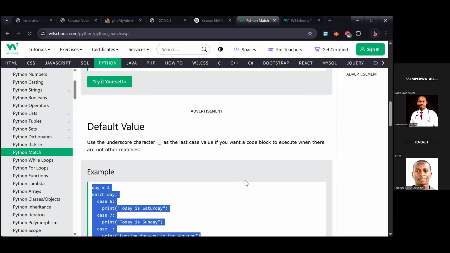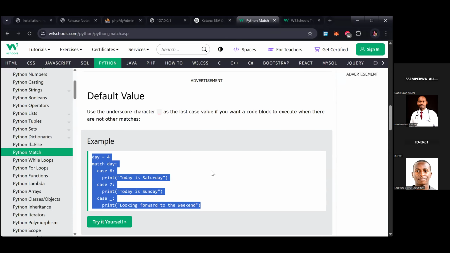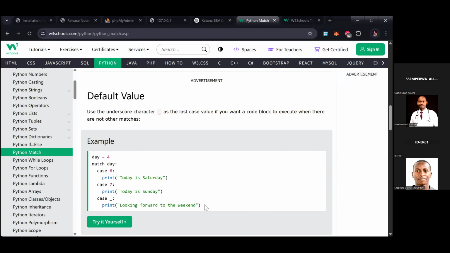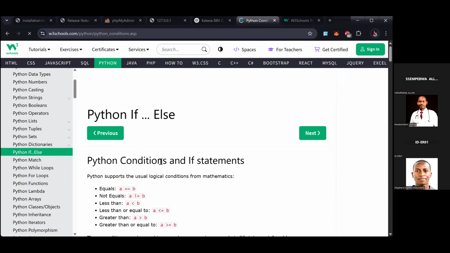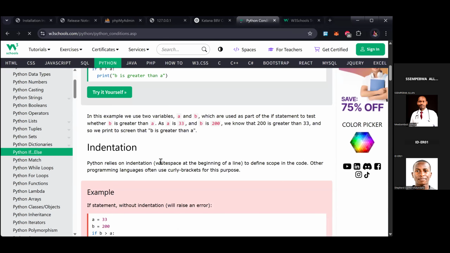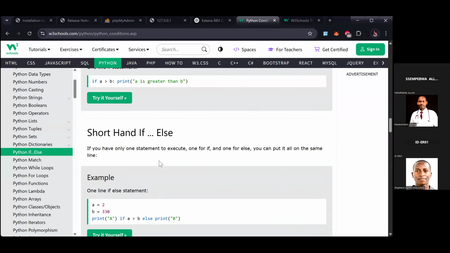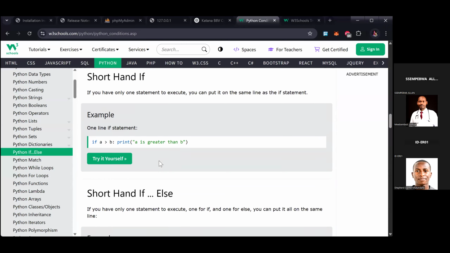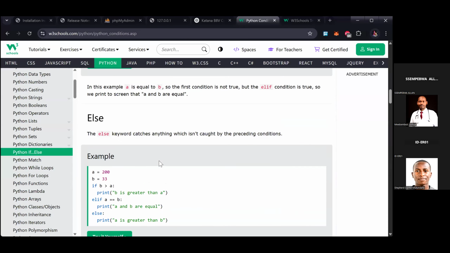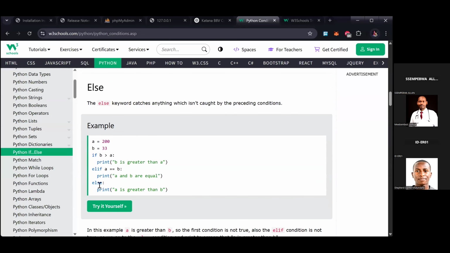Okay, so the default value in this event is like our else if that we looked at here. So it is like our else that we have here.